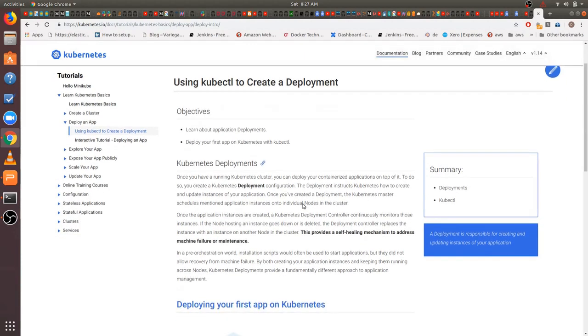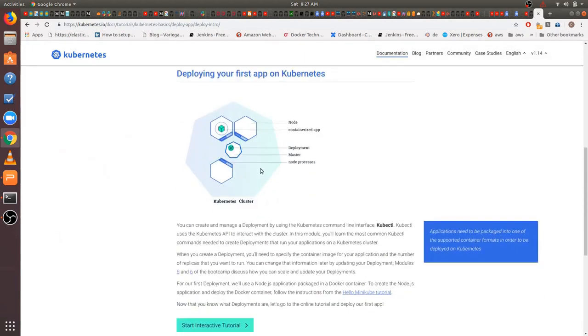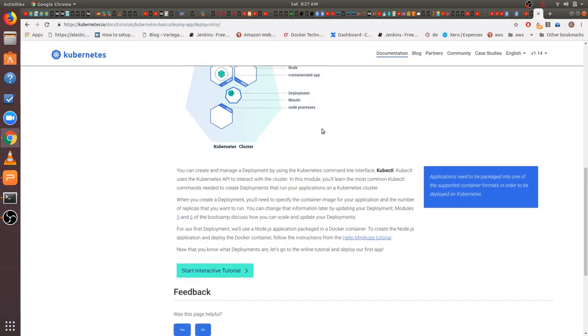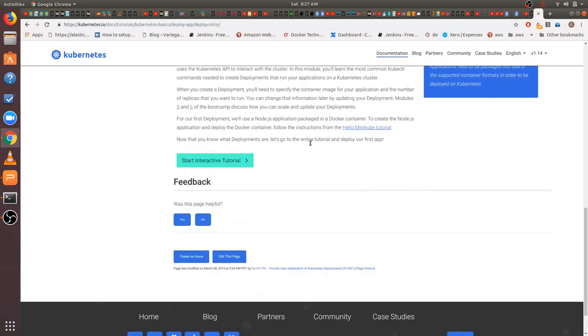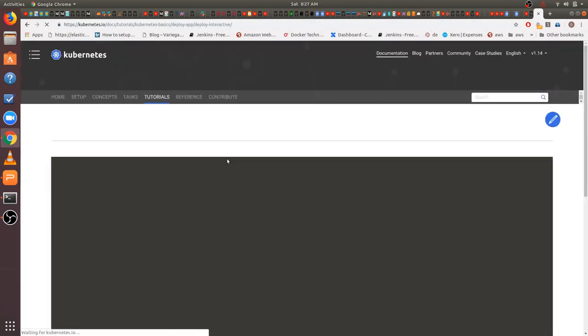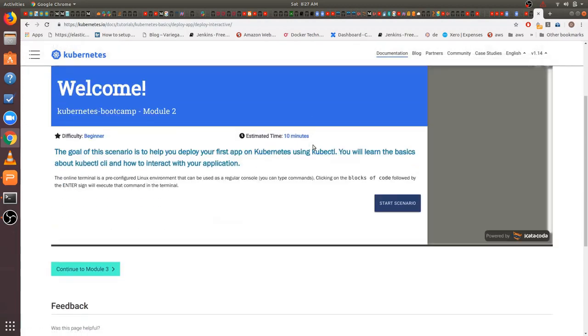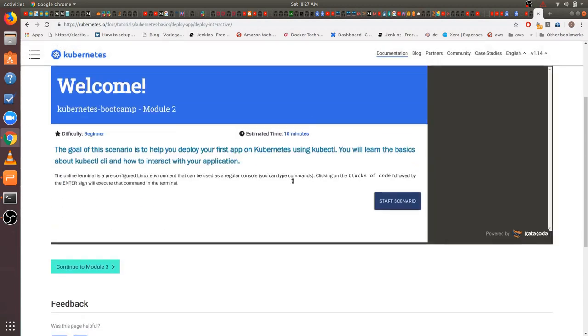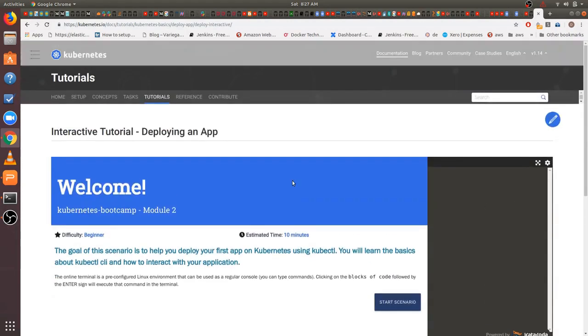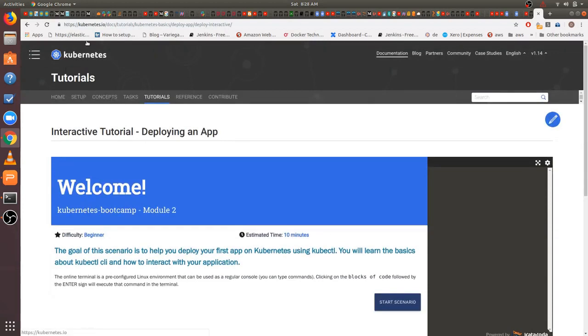Here you can get the package details. See, deploying our first application on Kubernetes. So let me go to this. This is an interactive tutorial. We can use this for more.